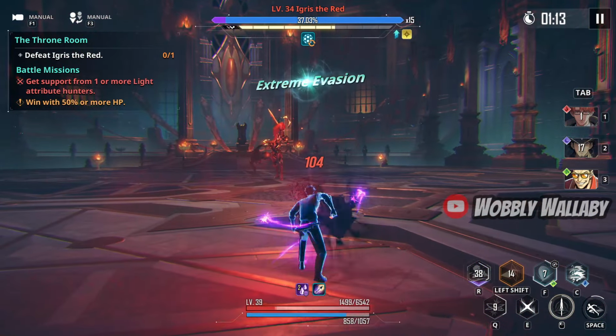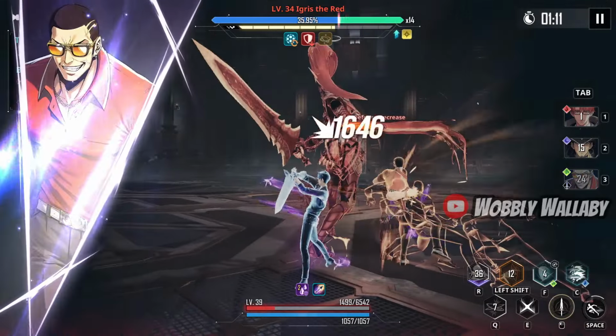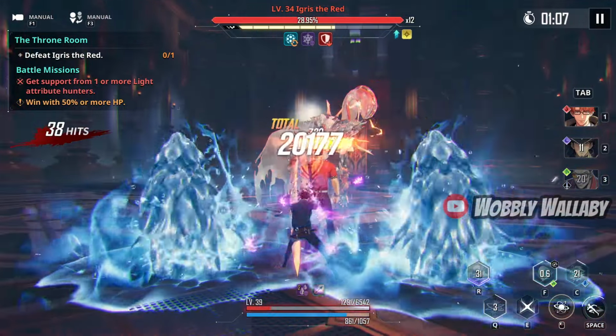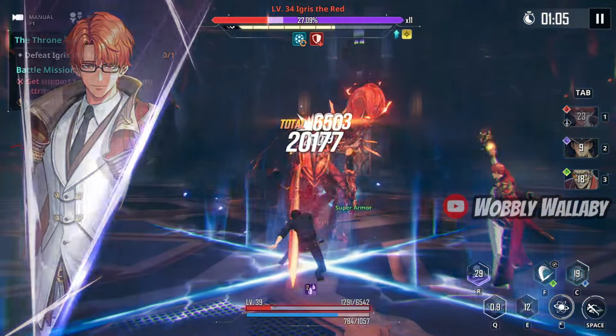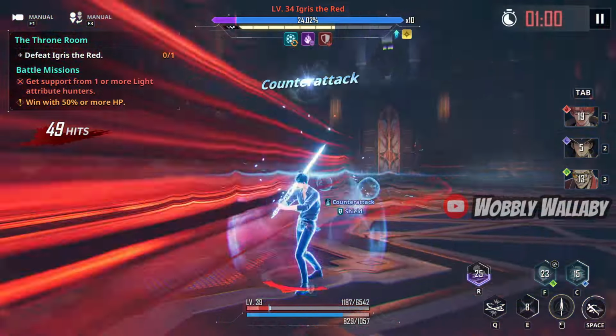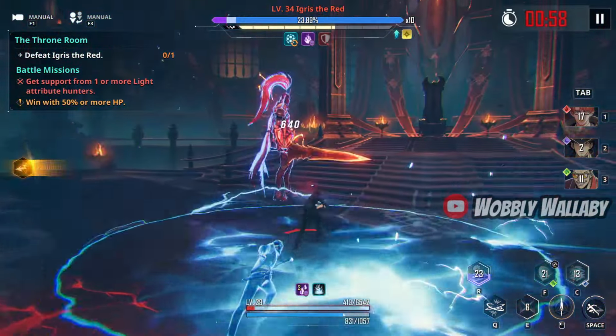Next he does his red slashes and I use extreme evasion to get behind him to close the distance. Again, whenever possible, I use Hwang Dong-su to stun and then I channel my freeze. If you freeze sometimes without a stun, he can knock you out of it and then you have the cooldown again, which is really bad.